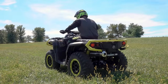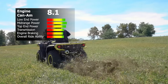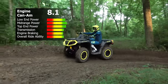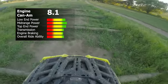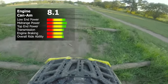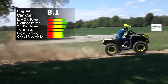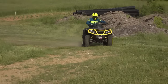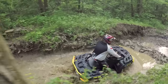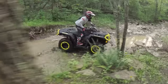The Can-Am takes top honors in engine performance. Our riders unanimously rated the Outlander's power output higher throughout the RPM range. They tied in transmission effectiveness — the Can-Am for its superb responsiveness. Aaron solely preferred the overall rideability of the Can-Am for its hard-hitting nature. It's the motor that seems best suited for racing or extremely aggressive riding, but it will require you to expend more energy to hold on to on the trail or the job site.